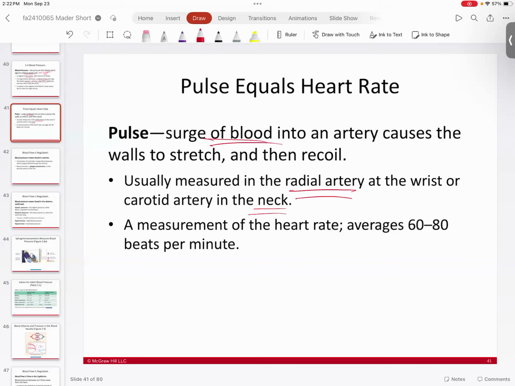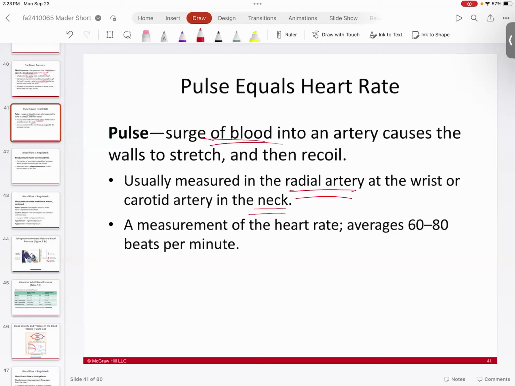You can measure your pulse, not your blood pressure. I mean, right? Your pulse, you can measure it in the neck as well. So you just measure your carotid pulse. That's where a lot of people will measure it, or the radial, where you measure it in your wrist. Blood pressure, however, can't typically be measured in the carotid, obviously, because you'd have this cuff around your neck. That's not a good thing. You don't want to crush your carotid because you pass out, right?